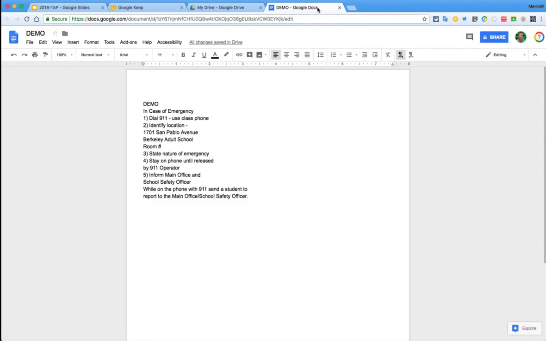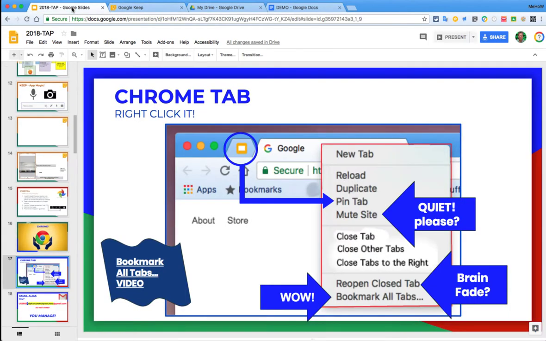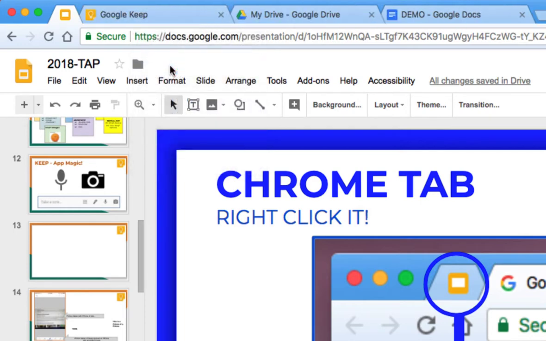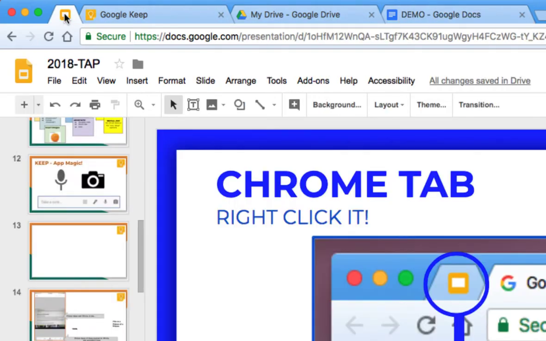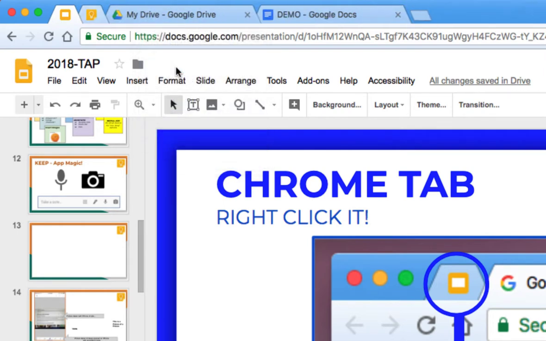I can also make a tab smaller. Why would you want to do that? Well, let's say you have 5, 6, 7, 8, 9 tabs open, and they start scrunching themselves up, and you can't really tell what you've got open. So if you right click on it and pin the tab, there it is right here. I can go to any one of these still, but this one is pinned to my Chrome, which is really pretty cool because you can pin all your tabs and then they're all right there for you.